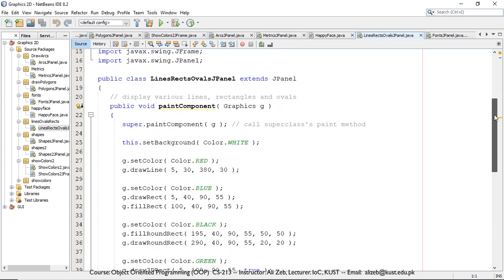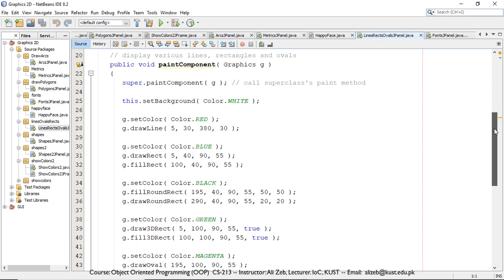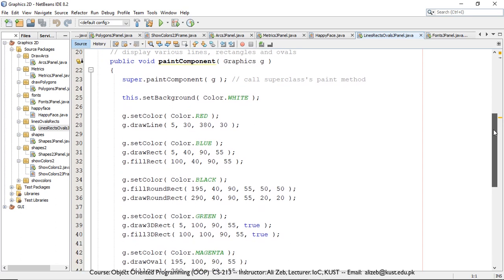So we create the class of the JPanel to demonstrate these graphics. For example, this line will set the background color of the current drawing area to this color, the white color over here. And then this method call will set the color of the graphics object to red, and then it will draw a red line using this code.